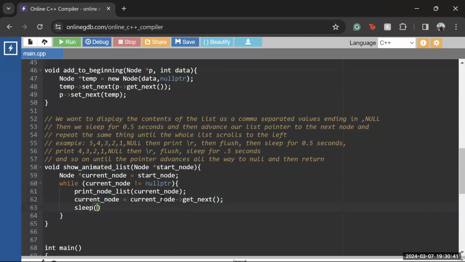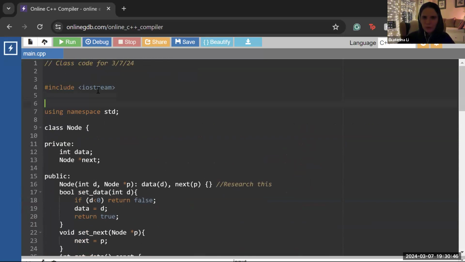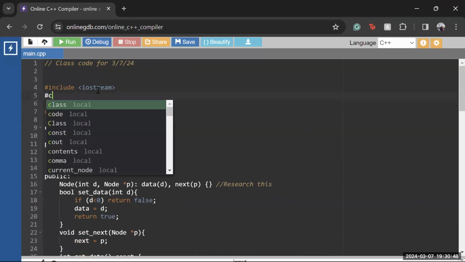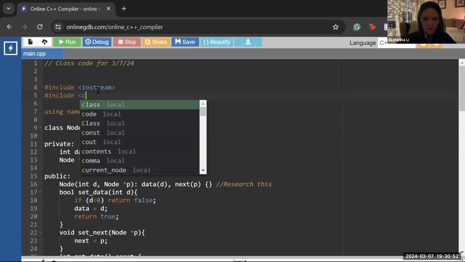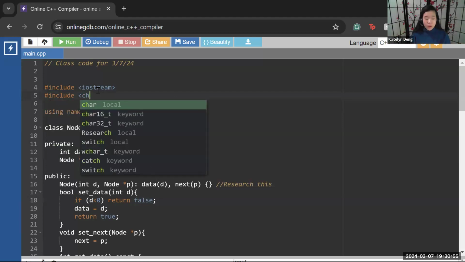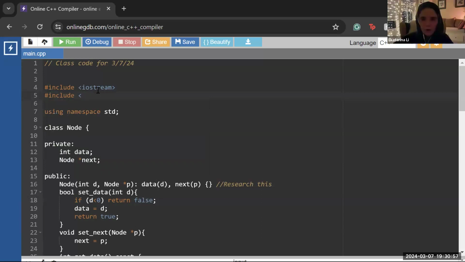Do we need to include something for sleep? Is it clock or chrono?